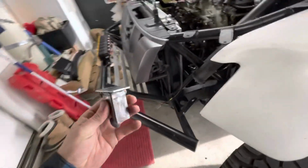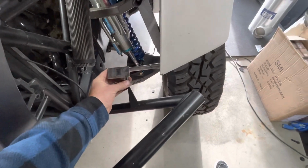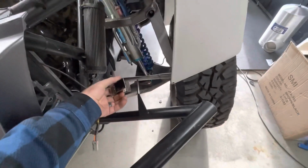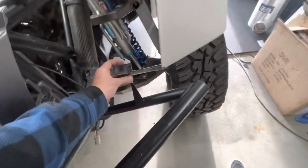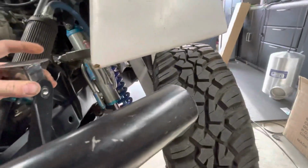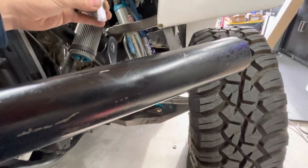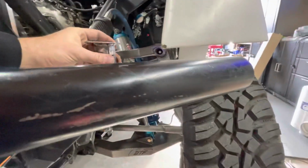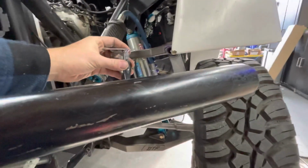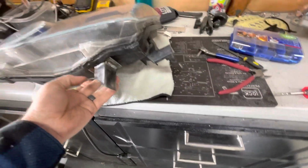So this is a little mount that's going to go like that, and then it's going to screw to the bottom of the light, and then I'm going to have a bolt that goes through there to the actual LED, and then it will hook to that. I think I'm going to bolt that to that, and this will be part of the headlight itself. Something along those lines, I don't know. Whatever is easier to bolt and unbolt, or probably just unbolt like this and come with the headlight. And that bracket will sit right here and give the bottom of this light support.